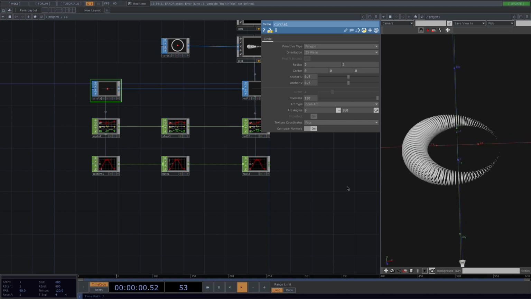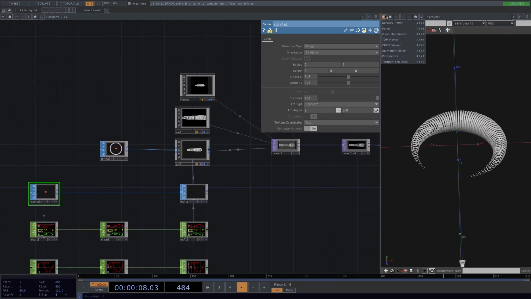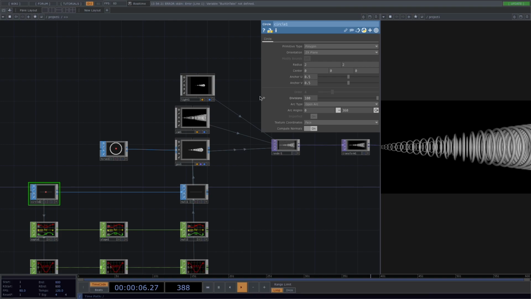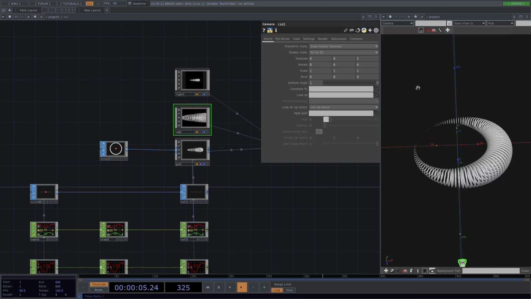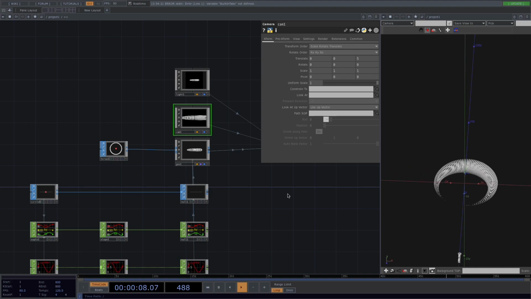Only a few steps left, let's switch to top viewer and see that the camera in this position does not give a fair view of the animation. Switch back to geometry viewer and here we can see where the camera is. An important trick here I only learned lately is that by clicking here on select and transform, and if we already have the camera selected, we only need to turn on the transformation handle up here to be able to shift the camera along the axis.